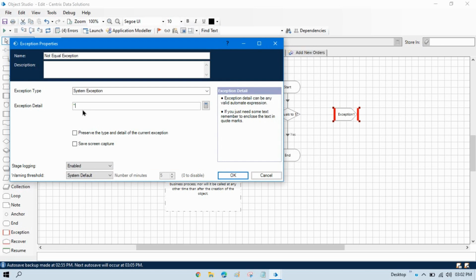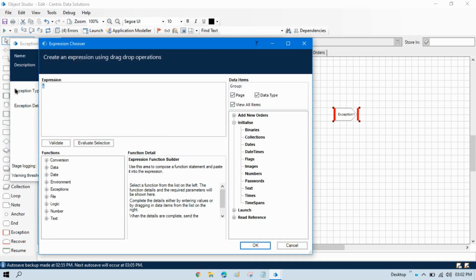So what we can do, we can put here a hard coded value, or we can use a data item also. So how can you do that? You can click on this expression editor, and here you can type that exception details in the double quotation. You will write here 5 is not equals to 5, right? Or what you can do, you can also take one data item text, and you can store that text in that data item, and you can use that data item here.